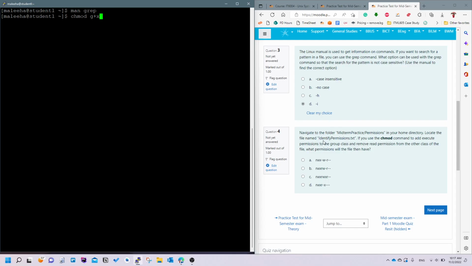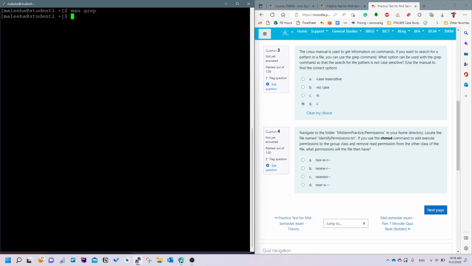And then remove read permission from other, from others remove read permission. And then you would just write the name of the file along with the folder. So the folder is midterm practice, all of that, slash identifypermissions.txt. That would be the command if you wanted to change the permission.